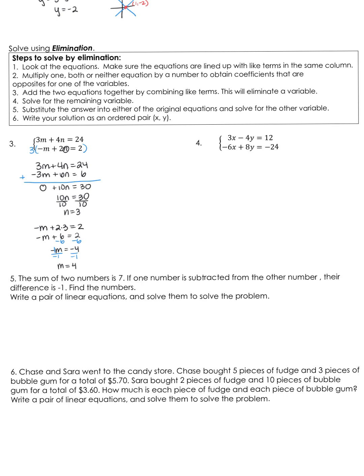So our answer here, we might see it written like n equals 3 and m equals 4, or we'll usually see it written as a point, 3, 4. Because remember, this means that we have two intersecting lines and their intersection point is at 3, 4.